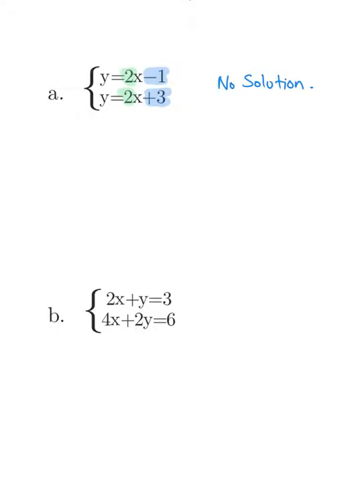So now we want to know, is it independent or dependent? Well, they're doing different things. They may be walking on opposite sides of the street and going the same direction, but they are still on opposite sides of the street. And so these are going to be independent equations. And since we have no solution, this is also going to be an inconsistent system. And we're done.